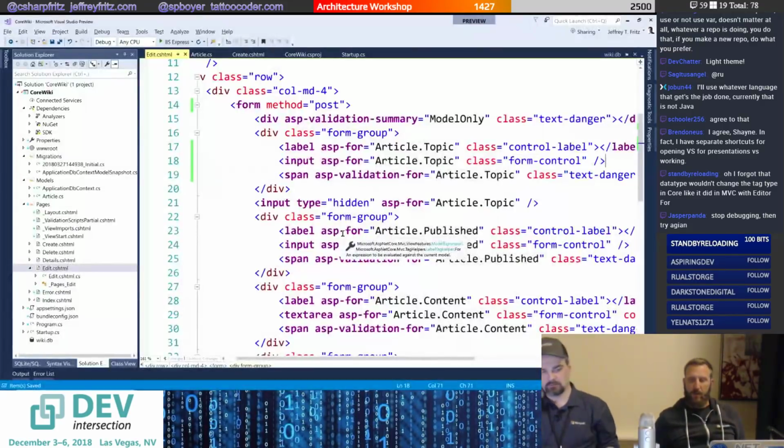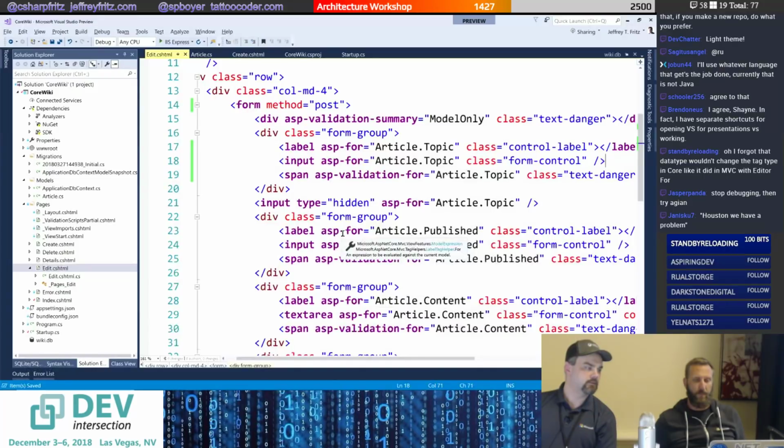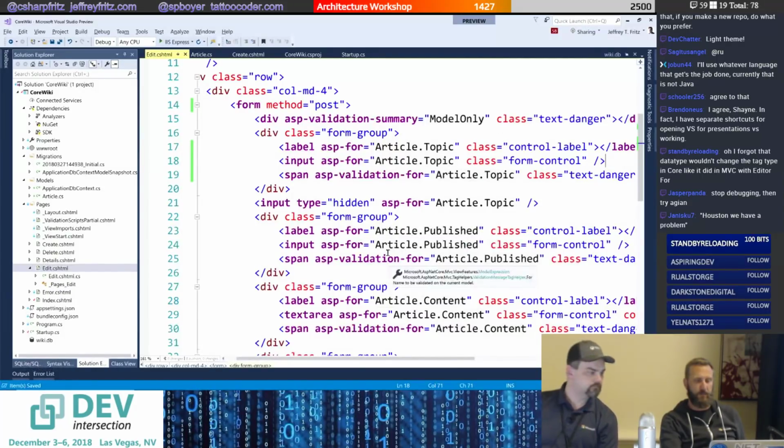Stop debugging, then try again. Yep, that's what we're going to do there. All right, so now it's pulling it down. I'm going to go into that edit page. So now I see you, topic, topic, topic. I can see your little chevron there. You should be able to see me. Yep. All right. We're back on.